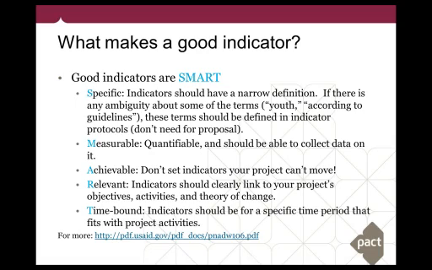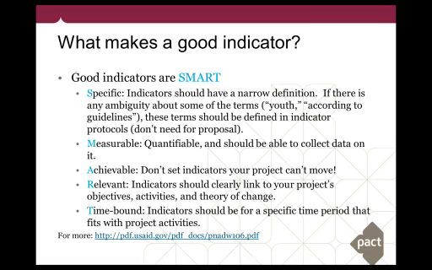You wouldn't want it to be something where the data collection effort was beyond project resources. It should also be achievable. You should have indicators on something that your project will actually affect in a measurable way. They should be relevant. They should clearly link to your project's objectives, activities, and theory of change. You don't want an indicator that's only very indirectly related to the project, because that's not really a good measurement of what your project is doing.